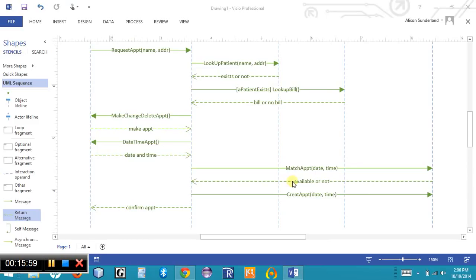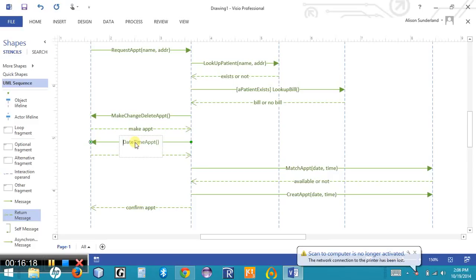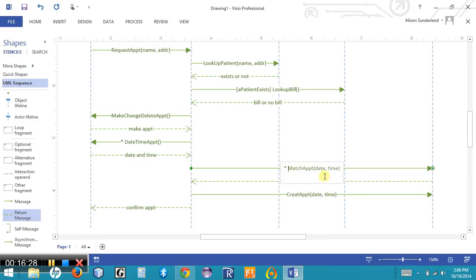As I mentioned earlier, if the originally requested date and time is not available, this date and time request could be run several times, multiple times. If this match appointment is still not available, she's going to request it again. One of the ways that we can indicate the fact that this operation or this message could be occurring multiple times is by putting an asterisk in front of it. I'm also going to put an asterisk in front of this message to indicate that these can be run multiple times. Requesting a date and time, looking for a match can be run multiple times, and I do that by putting the asterisk in front of it.